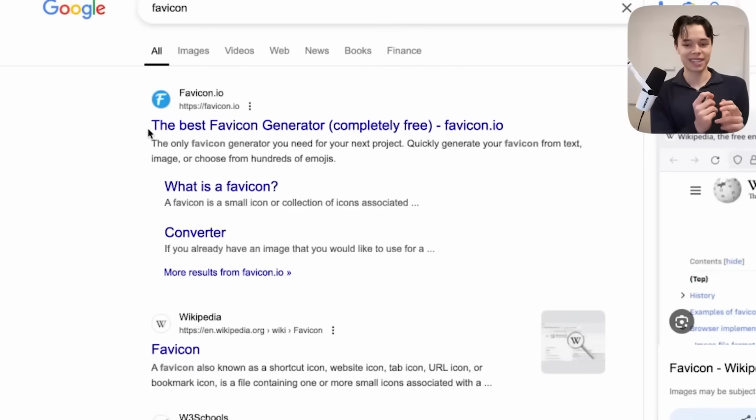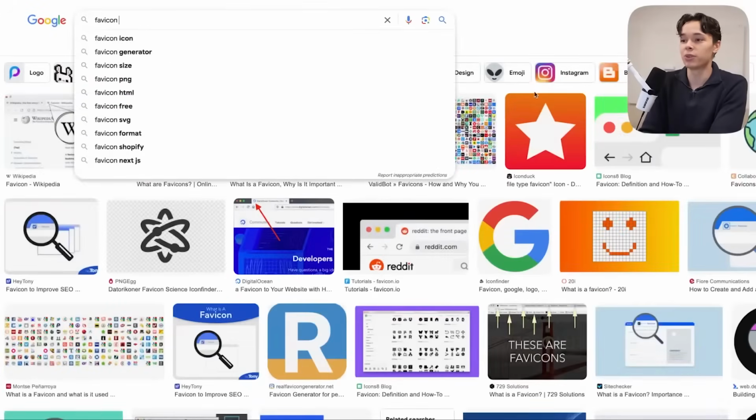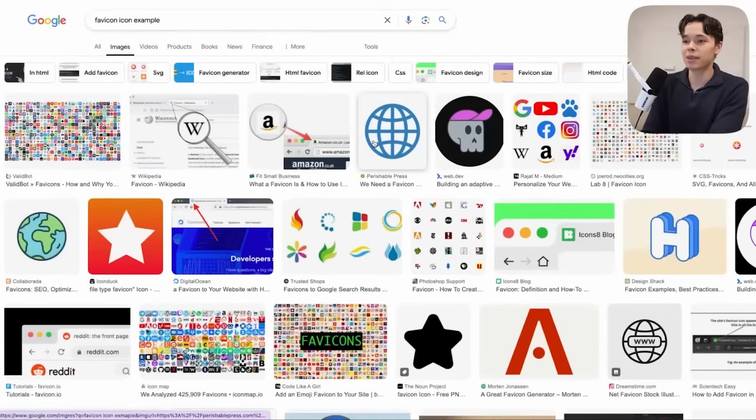It's not in the website, even though it's in the code of the website, but it's displayed outside of the context of the website. And you can actually change all of that. So you can tell Lovable to add a favicon. So I can use favicon example. Let's just search favicon example.